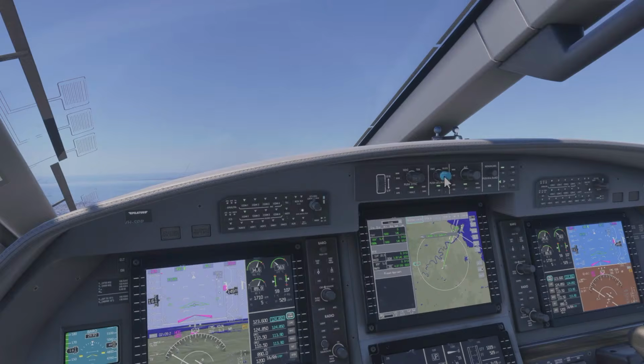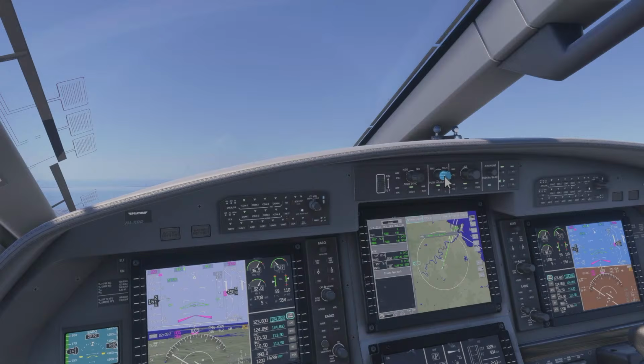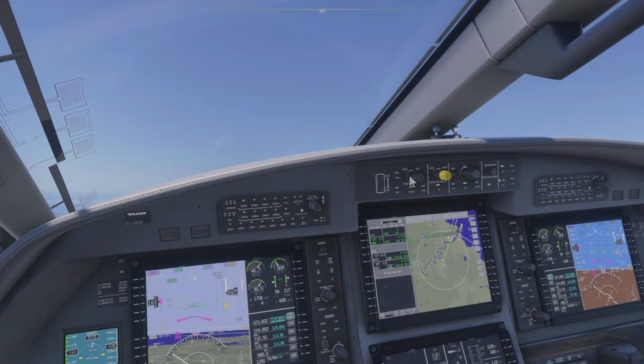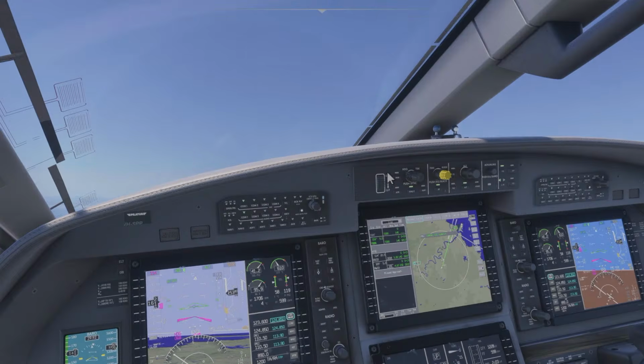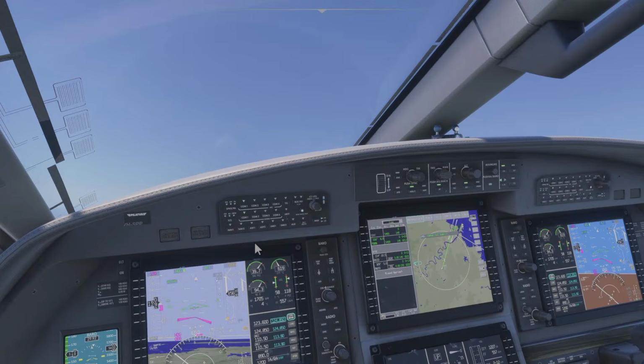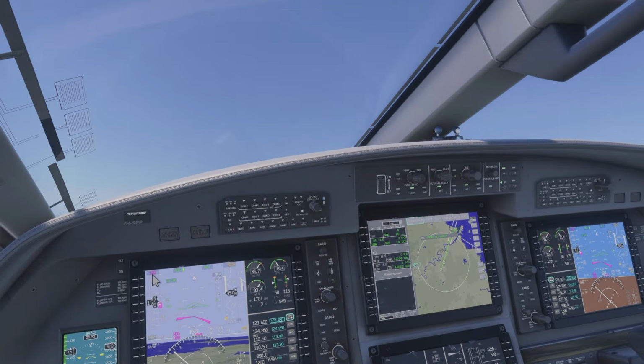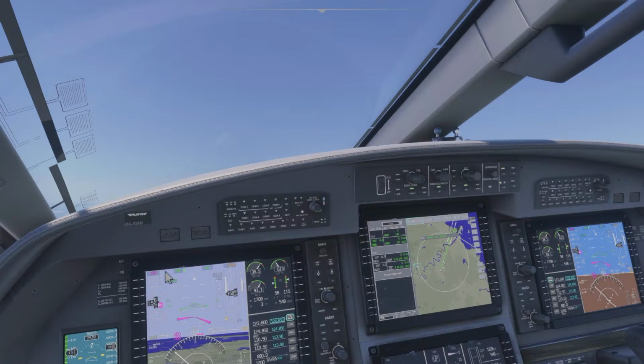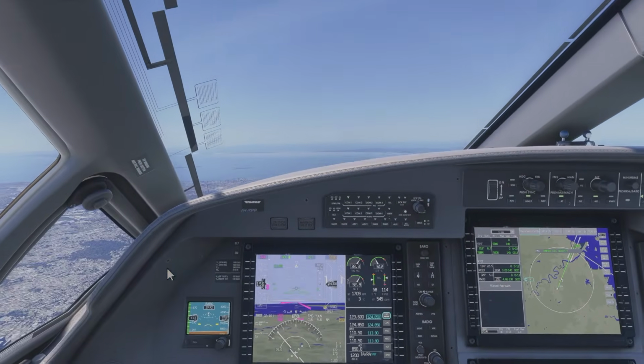We'll set that in a second, go to manual, and then you can change it and do it yourself. So we'll set it to about 150 knots. Alright, so we set it here. It's all set, 150 knots. Oh, we're going way too high. That's alright.